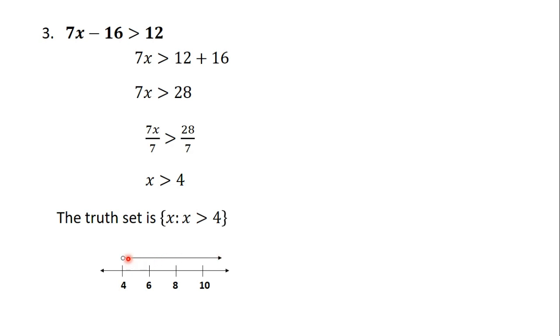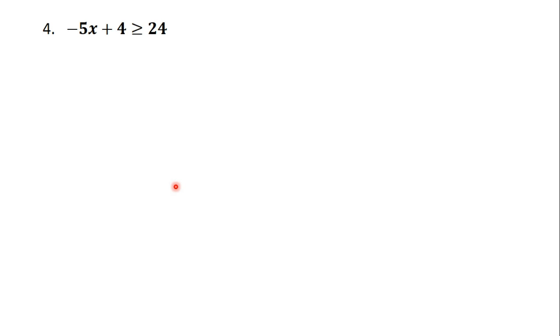Then after that, you draw a small circle on top of your answer. Now because this is greater than, not greater than or equal to, we are not going to shade the circle. If the answer was x is greater than or equal to 4, then we will shade the circle. Because it's only greater than, we are going to leave the circle as it is. Let's pick the next example.